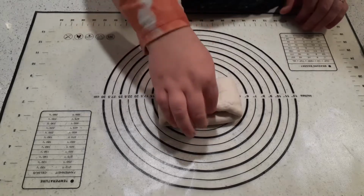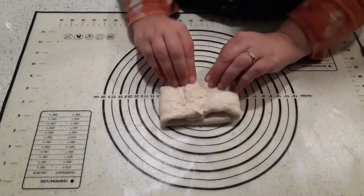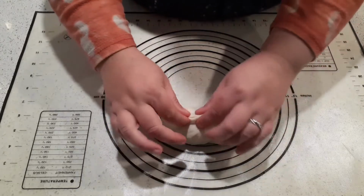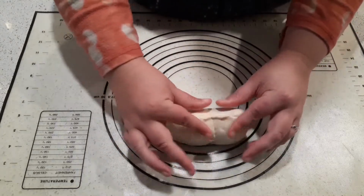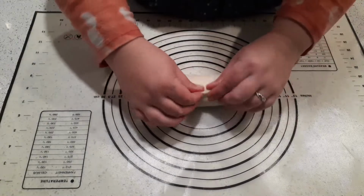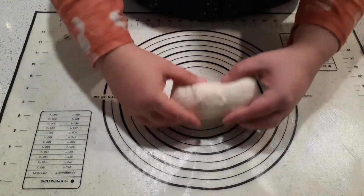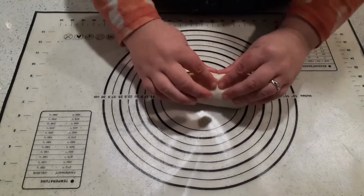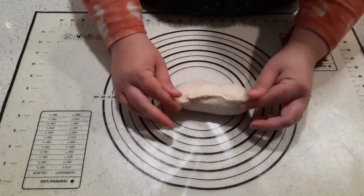So we're going to pinch that seam, pinch the side seam. This is not my favorite shaping method because I find it annoying with all the pinching. I'm more likely just to roll and go, but you can shape them any way you like. So you pinch all your seams.